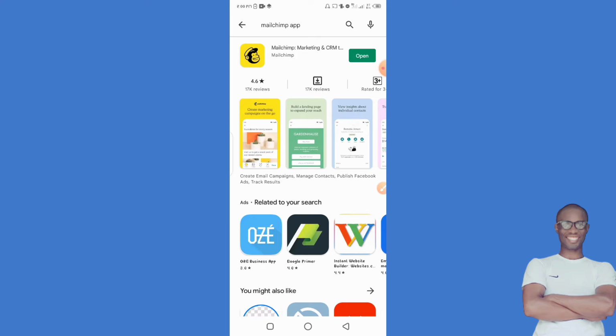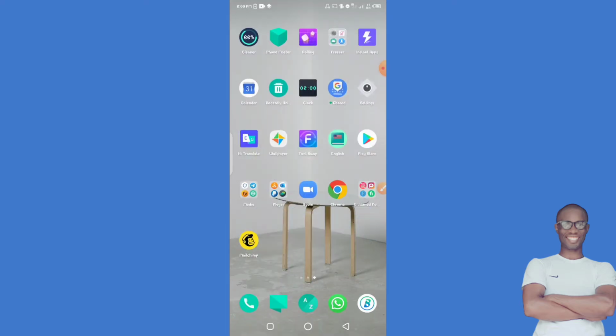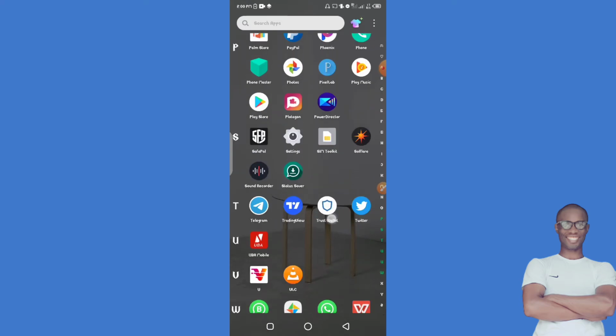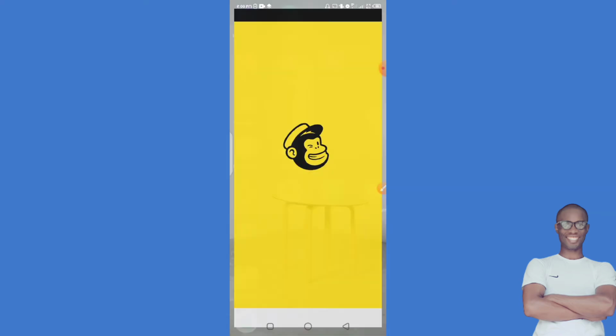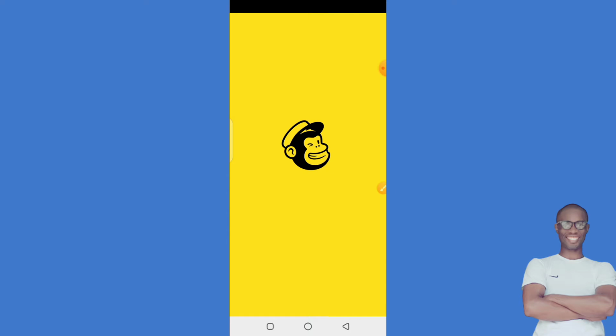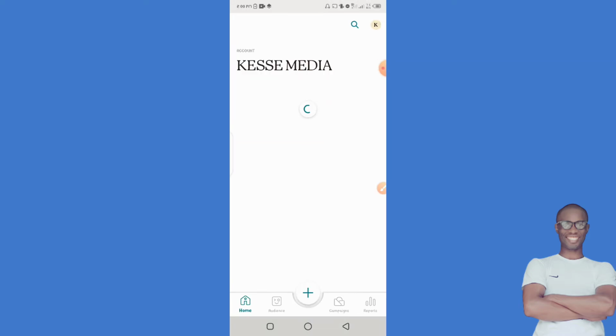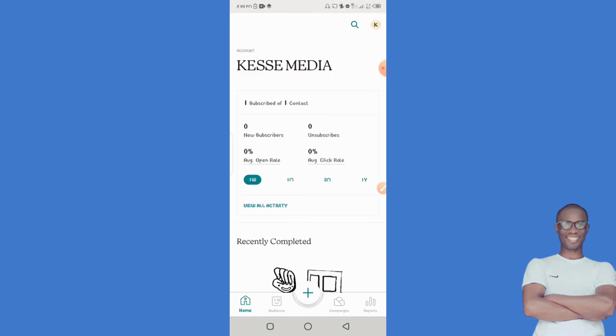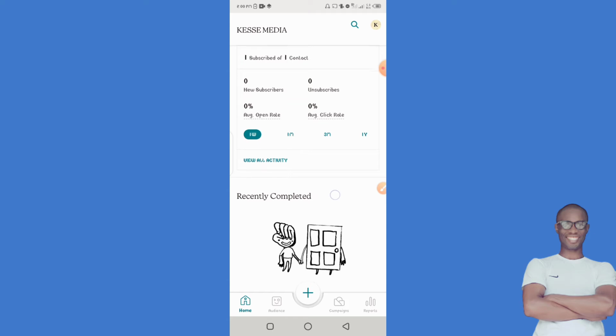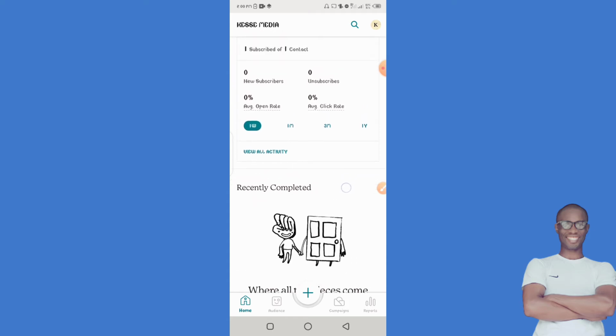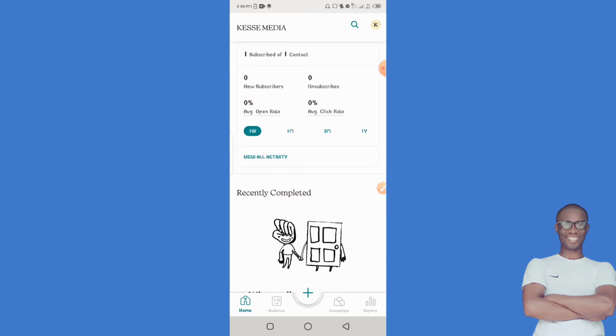Okay guys, let me take you to my Mailchimp and look for it. I will now open it. When you open your Mailchimp, it will bring you to the Mailchimp homepage where it will give you the option to sign in. My account is already signed in, that is why it's like this. You can also sign up using this app.